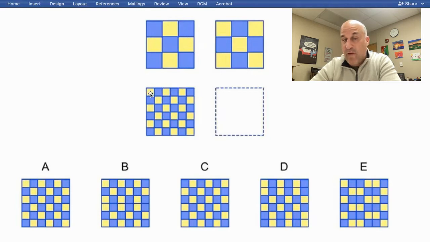So if this is yellow in the upper left-hand corner, then logically, if it is following this pattern, it's got to be a purple one. And the only one of these which has purple in the left-hand corner is C. And so C would be your answer that would go there. That would be the logical pattern. Now, if this pattern had been something different, one of these other ones might have applied, but this is the pattern that's been established, and so you have to guess what this is using logic.